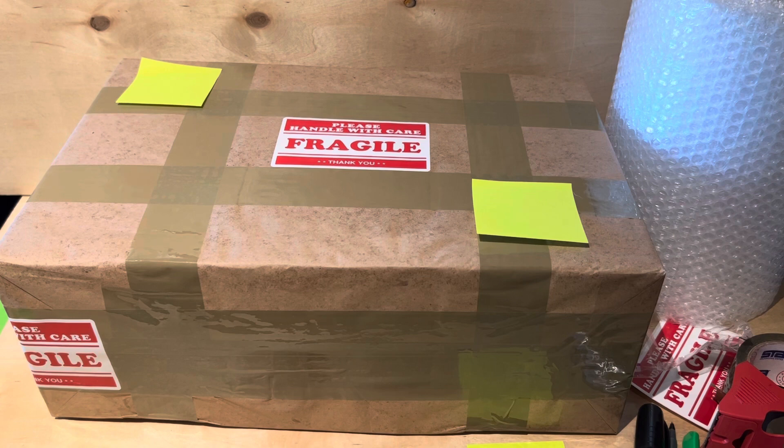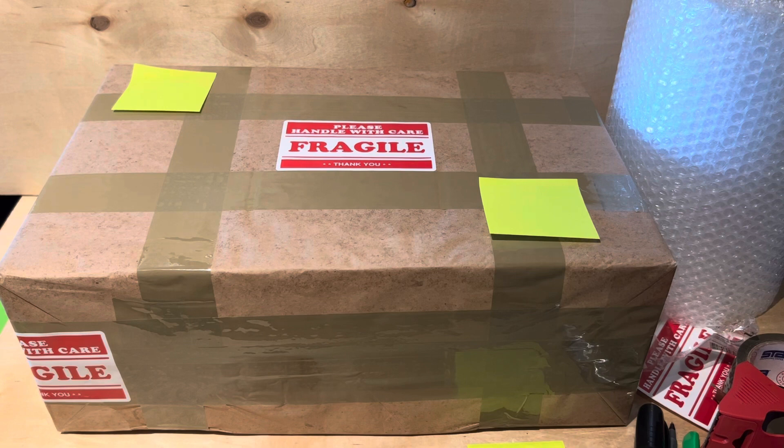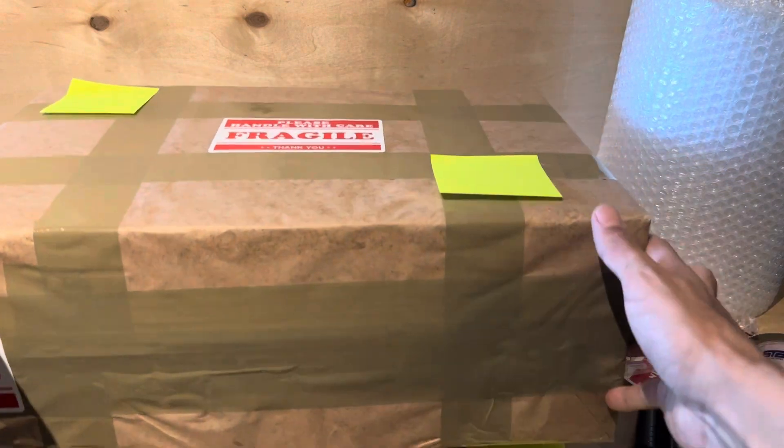I got some packages waiting outside — I just saw the mailman drop them in. I've got two from yesterday and three or four from the day before. I think I'm done with eBay for a while, and YouTube too. My fingers and wrists are starting to hurt from texting and taking pictures. Anyway, there's a good idea of how to do some packaging.